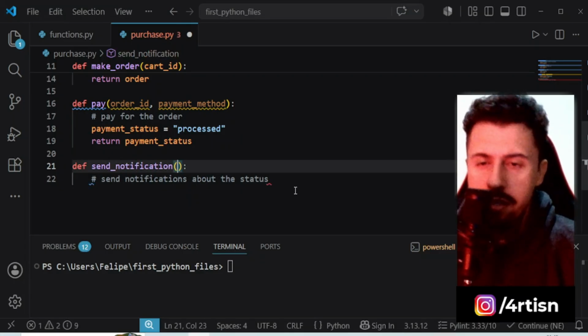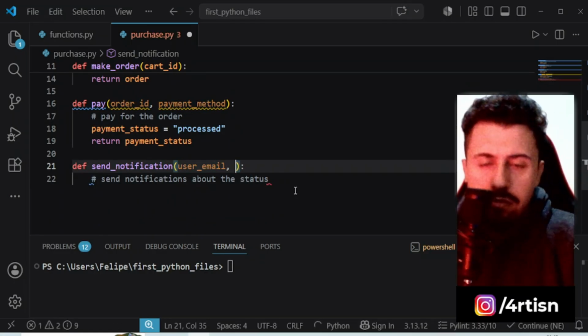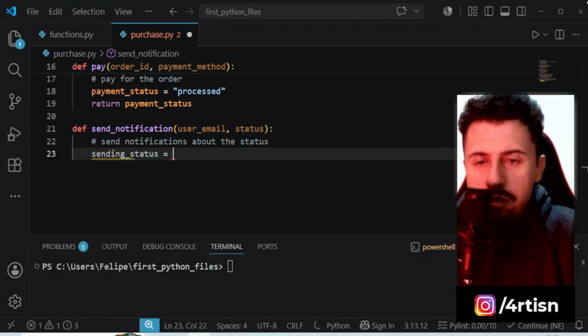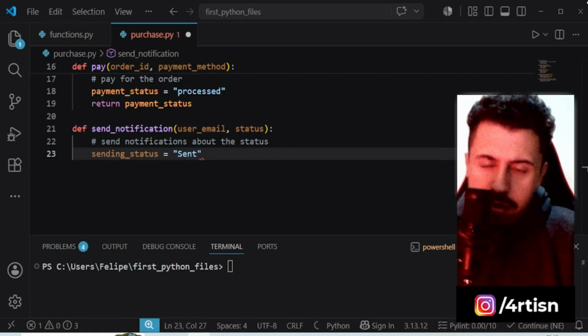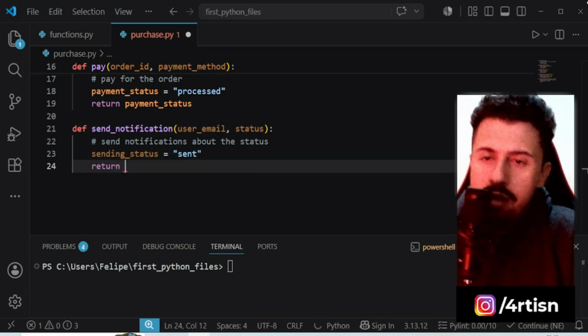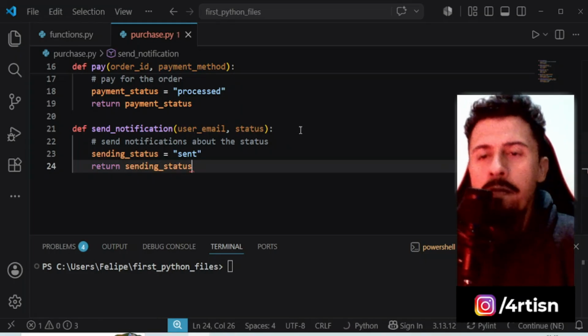We could pass as a parameter like the user email to send the notification and the status. So sending status receives sent, and we return sending status.